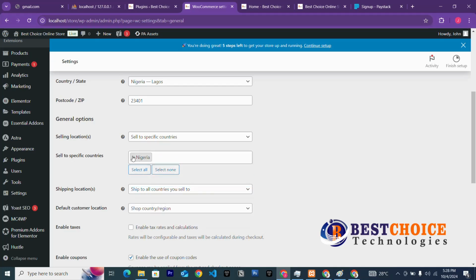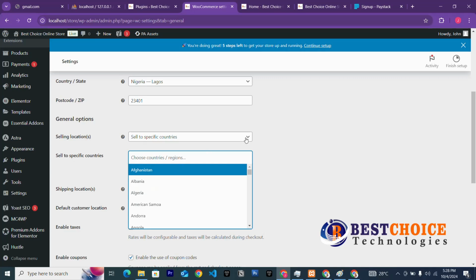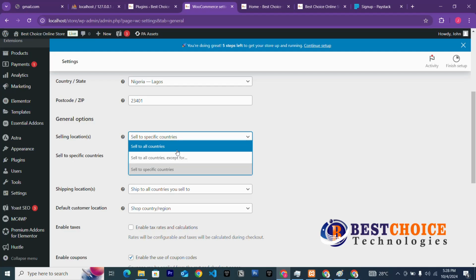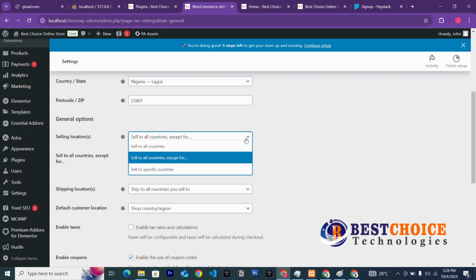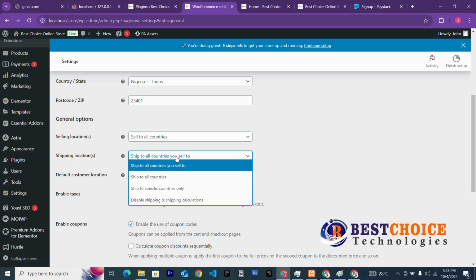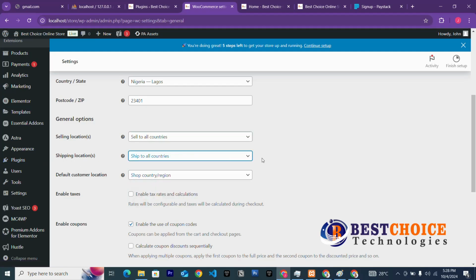But since it is an online store, and if you have the capacity for shipping, you can go ahead and pick all countries. Are you getting me? So shipping location to all countries.